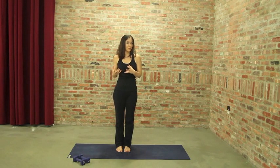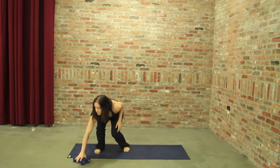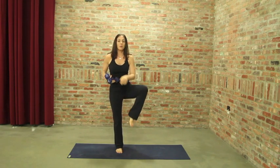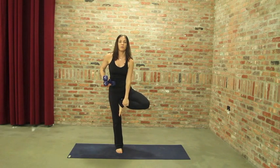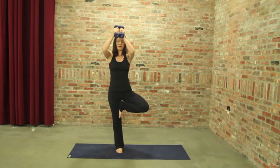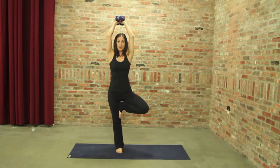If you really want to amp the pose up, you're going to grab your weights. I'm using 5 pounds here, but if you're just starting out, you can use 3 pounds or even 1 pound weight. So you're going to come back into the pose, so press all four corners of the foot down, lift that foot up to wherever you're comfortable. Good. And then you're going to take the weights and bring them overhead like we just did, but we're going to turn it into a tricep press.